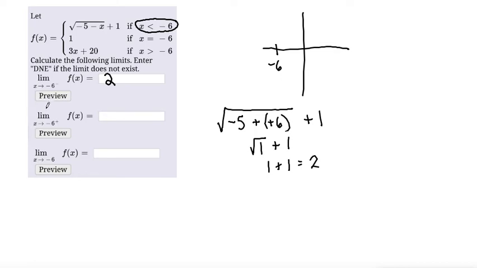Now let's look and see as x approaches -6 from the right hand side. As we approach -6 from the right hand side, we're at values of x that are greater than -6 and we're approaching -6. So that would be where x is greater than -6. So let's plug in -6 for this expression.